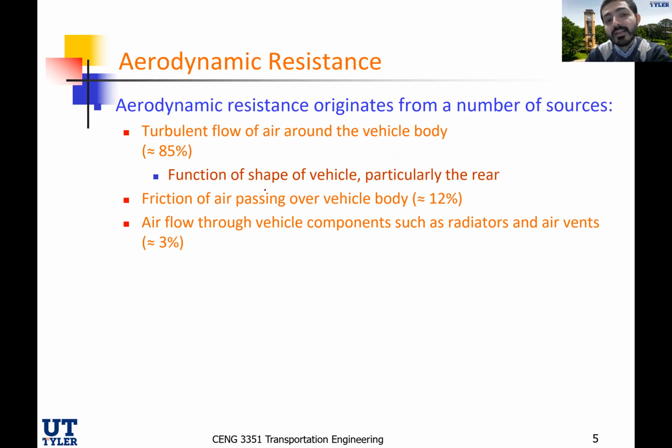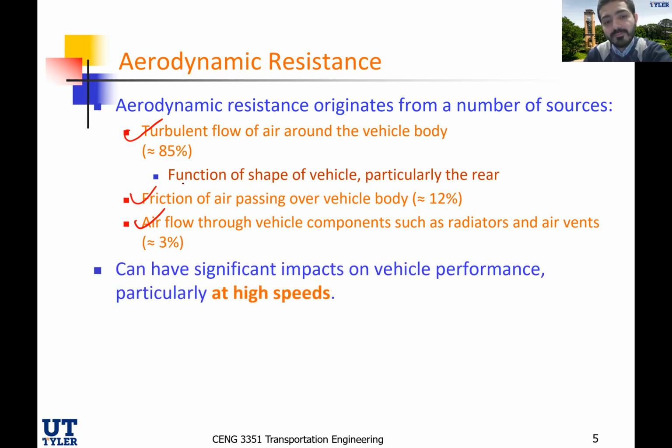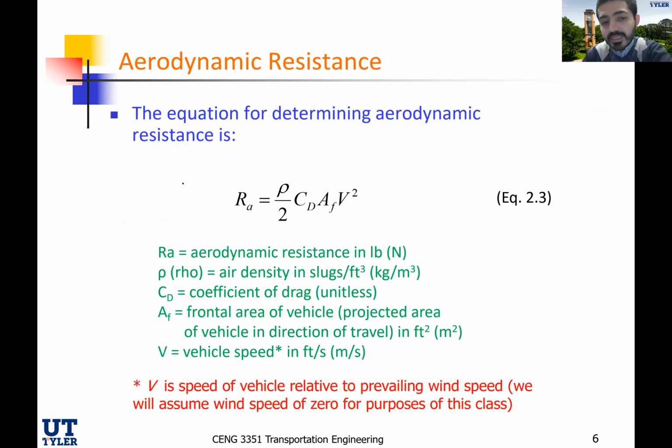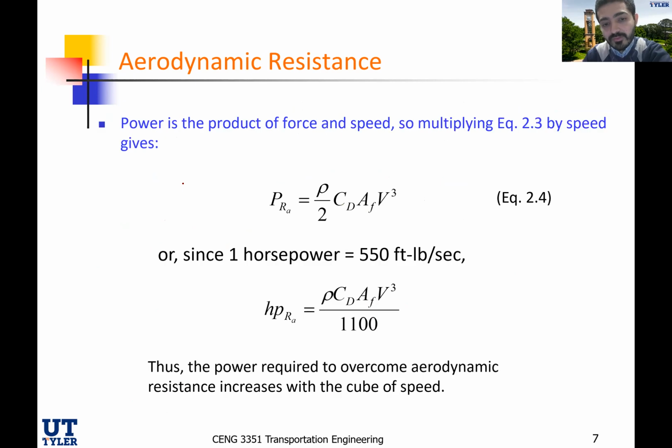But I can also ask you to give me the major source of the aerodynamic resistance, or give me the three sources. You can name the three sources right here, or you can just mention the major source if I'm asking you for the major one, and that's the turbulent flow around the vehicle body itself. The equations will be provided to you, so not to worry.